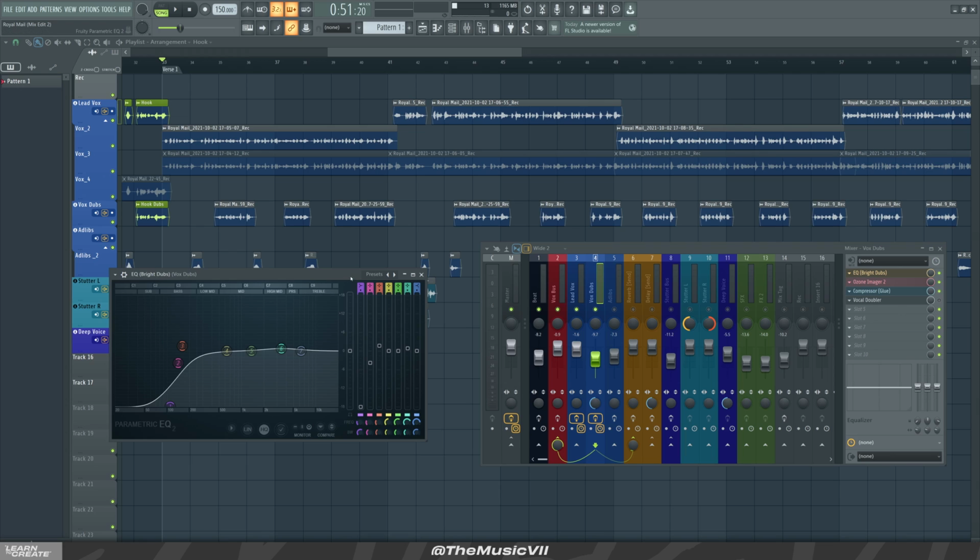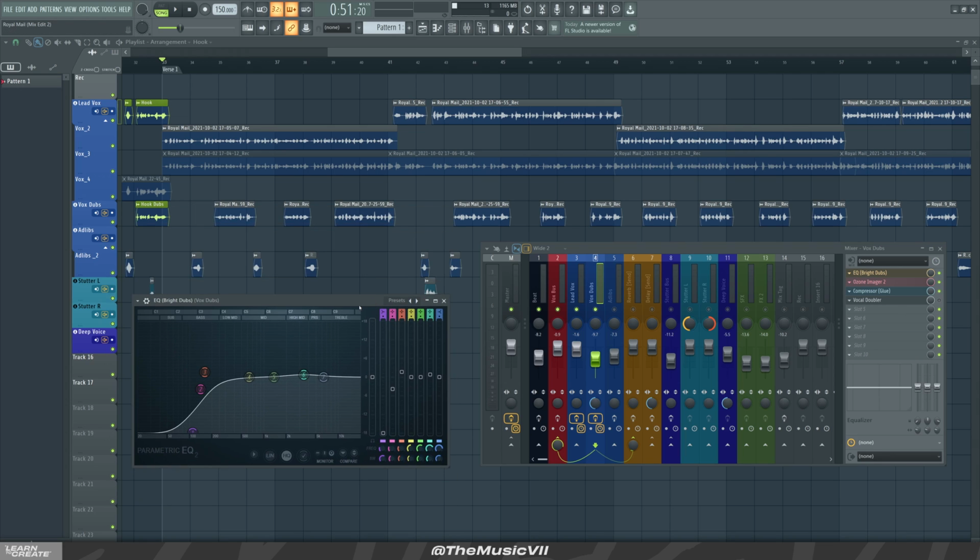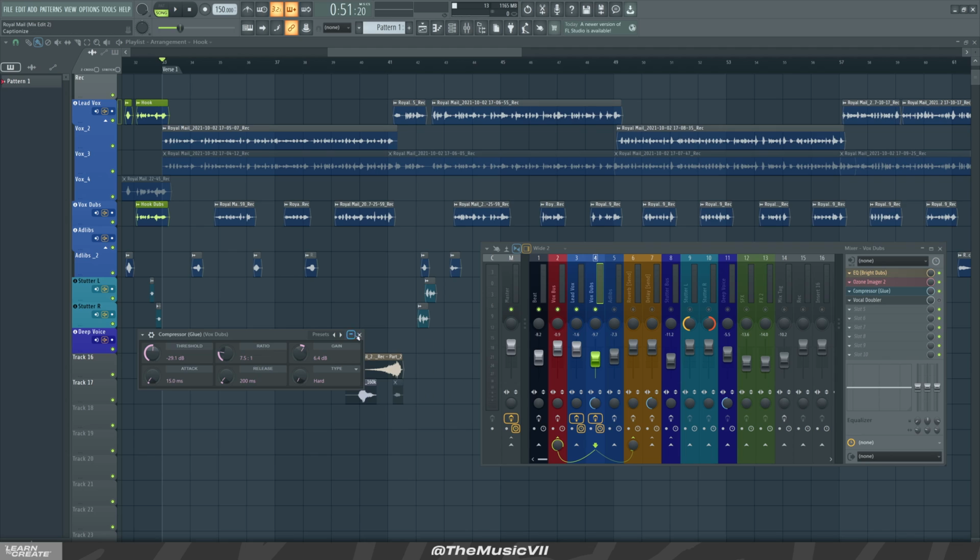Then with the next plugin I add, you'll see that the vocal dubs sound nice and present. Why does it sound nice and present? Because we removed a lot of the unnecessary frequencies, right? The low end. But when we glue it together, it's like mixing, it's nice. Okay, that's the best way I can put it. So anyway, let's move on to the vocal doubler now and see the effects.